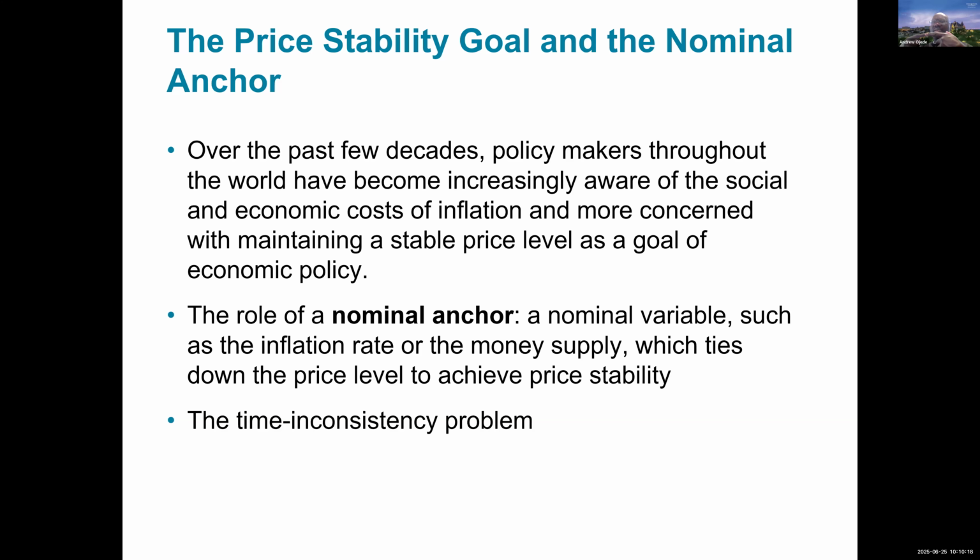What do I mean by this? So while the Federal Reserve or any other central bank may have numerous goals that they want to achieve, the most important goal that any central bank wants to achieve is price stability, because most central banks around the world have increasingly become aware of the economic and social costs of inflation. So if inflation is something that is an economic evil that can impose a lot of costs on society, then the central bank must do something about it. That's why price stability is going to be the overarching goal of monetary policy.